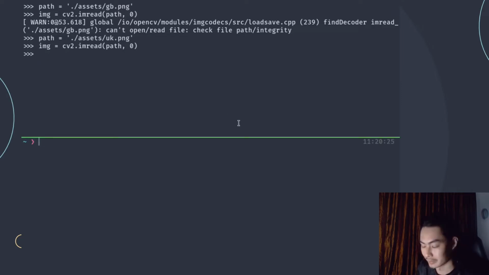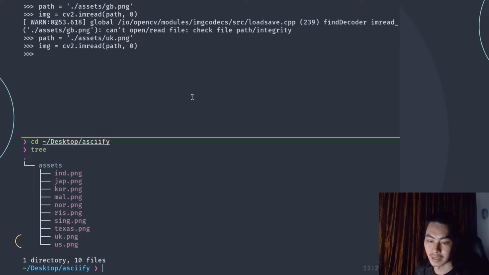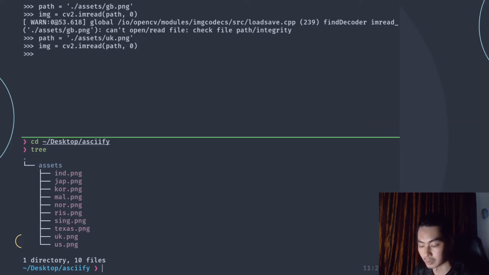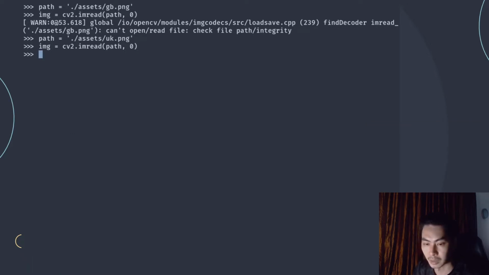All right, so you want to name it correctly, and if you don't know what to do, you can open up a terminal, change to the ASCII file directory, and just print the tree, and you can take a look at it and have that as a reference. If you want a reference, you can just split your terminal and do that. I'm using Kitty, by the way, but I'm sure a lot of the newish terminal emulators can do this, right? So I'm just going to close that out now.